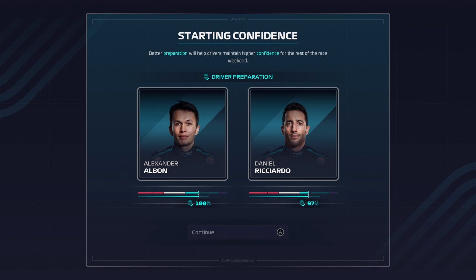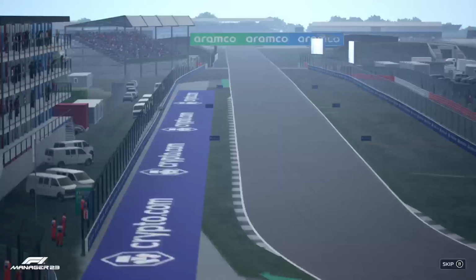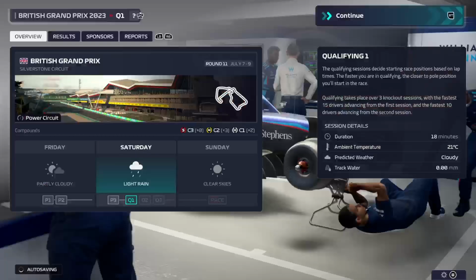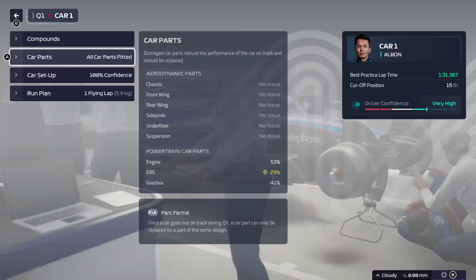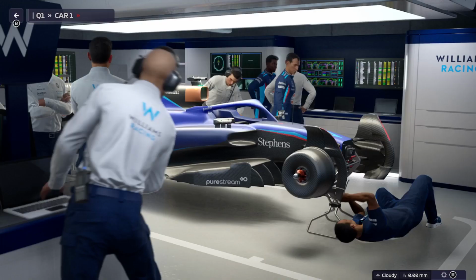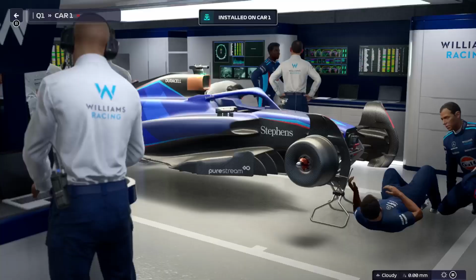So, we go to quali. Let's hope the teams, what can we achieve? It's time for qualifying. Now, Silverstone's the sort of track where I do feel like you can do just the one flying lap and somehow get the tyres up to temp, but I don't know if I want to risk it. Right, let's throw Albon's newer engine in. And his newer ERS. Gearbox. Oh, God.